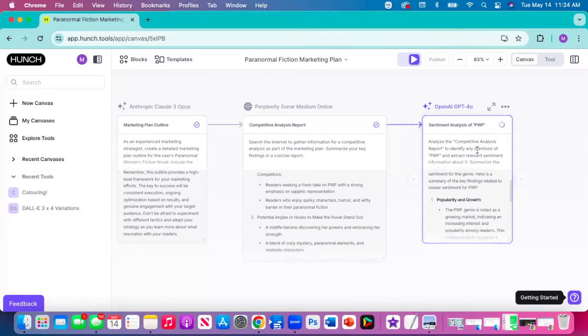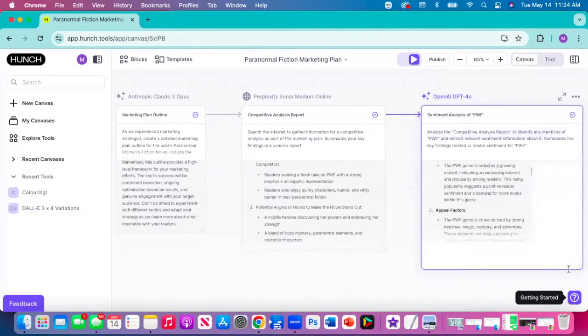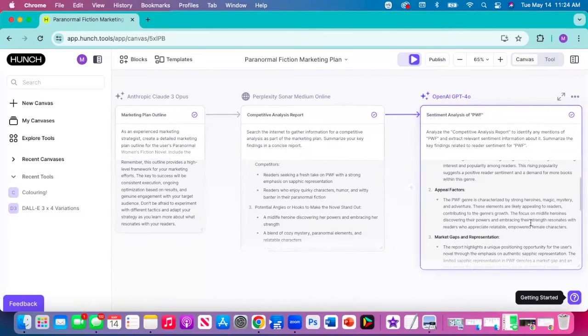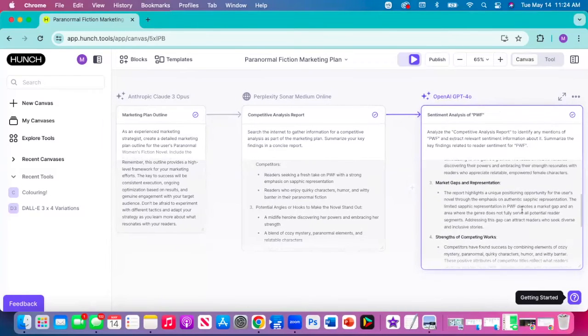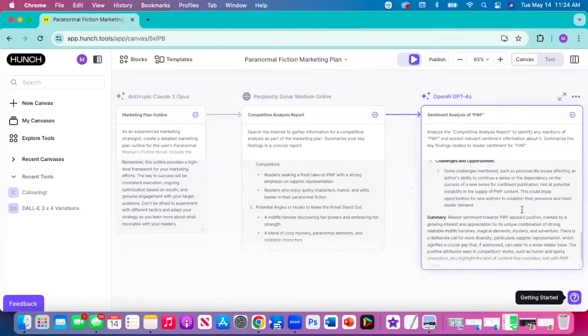And now it's analyzing the competitive analysis report. So it's analyzing this report to extract relevant sentiment information, summarize the key findings related to the reader sentiment for PWF. Okay, so now we start to see the strengths, weaknesses, challenges, and opportunities.